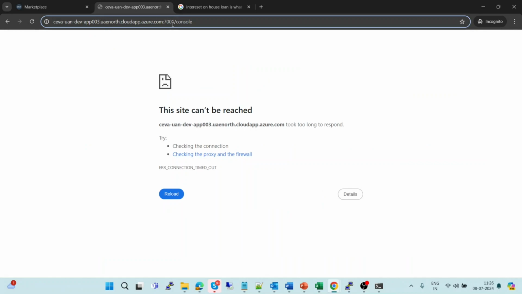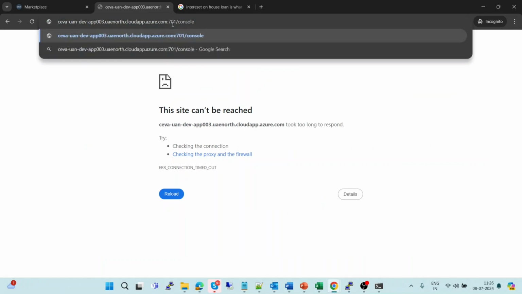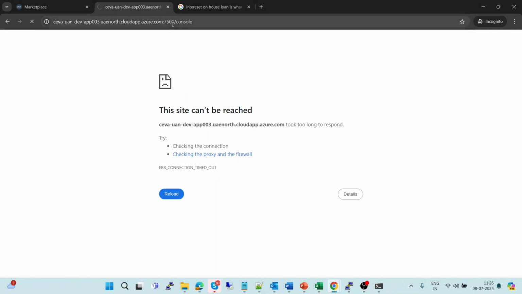That is the secure port we use for creating, 7501. Okay, and that is the HTTPS port. Let me see if it can be accessed or not.